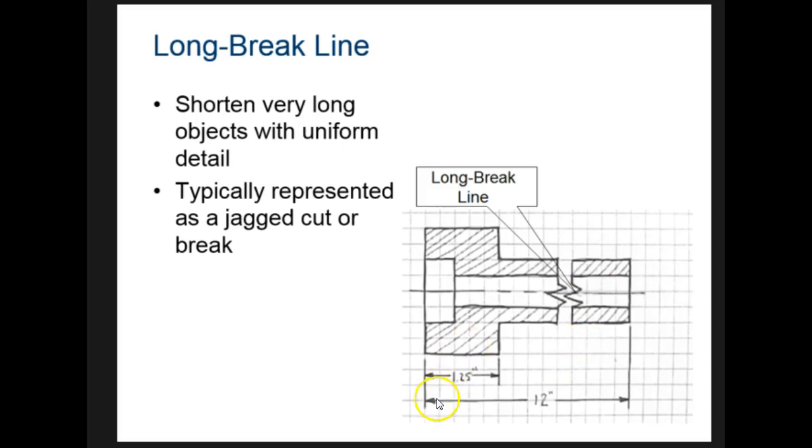Long break lines. For instance, this piece is really 12 inches long. Why wouldn't we go ahead and draw it 12 inches long? Well, basically because that would take up a lot of paper and there's nothing interesting happening here. It's just a long cylinder. So we show these break lines showing we cut out a big boring part here in the middle just by using this little jagged lightning bolt shape.